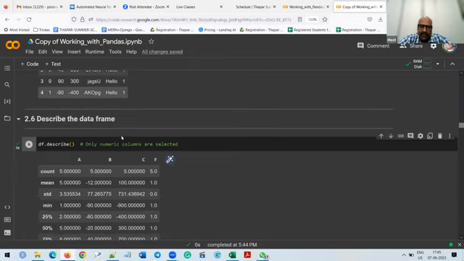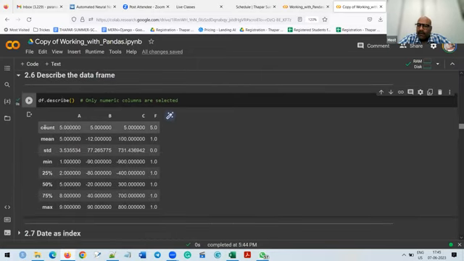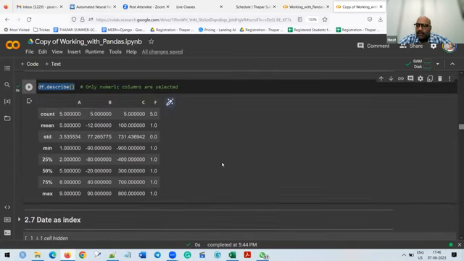ओके, सो नाउ जस्ट सी हियर, वेरी फर्स्ट एनालिटिक्स इज काउंट, कितने नंबर ऑफ रोज हैं. मीन, उस पूरे कॉलम का मीन क्या है, उस पूरे कॉलम का स्टैंडर्ड डेविएशन क्या है, मिनिमम वैल्यू क्या है, मैक्सिमम वैल्यू क्या है. एंड नाउ दीज आर द क्वांटाइल वैल्यूज. 25% पे क्या है, 50% पे क्या है, 75% पे क्या है. ओके, so this is the very basic analytics जो हमने डेटा सेट अभी randomly जनरेट किया, उसका ये हमने स्टैटिक्स जनरेट किया है. And just see it is very simple, df.describe. ये समझ में आया आप सभी को? Yes.